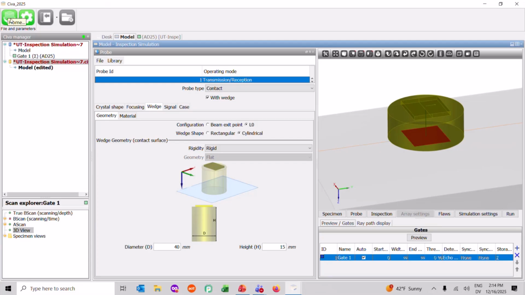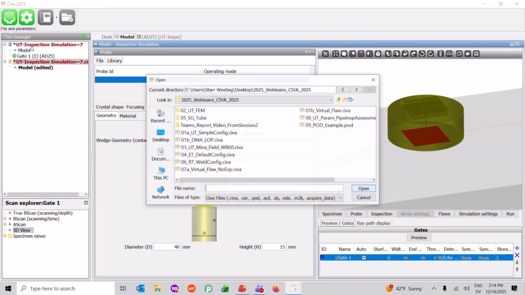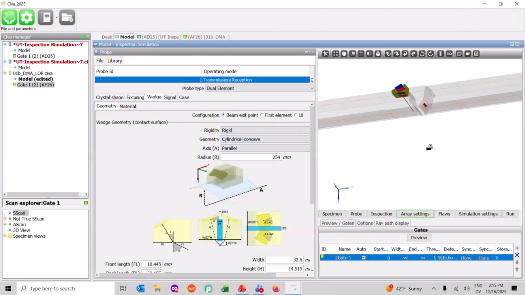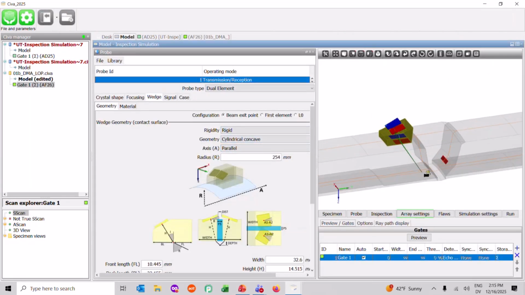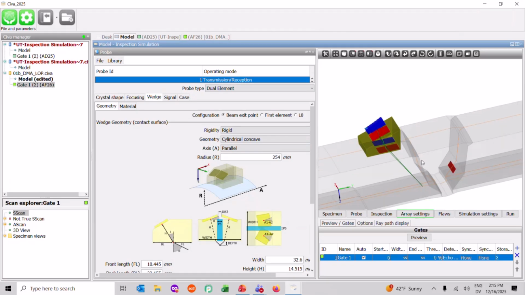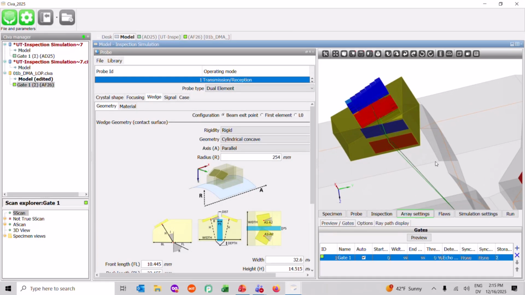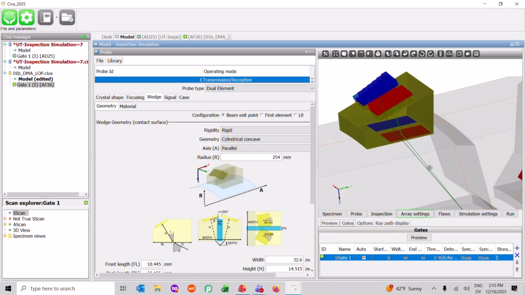Now to show some other new wedge or probe features within CIVA 2025 UT, I'm going to open up this file. And we'll be looking at a dual matrix array probe. So you may have already seen it if you've been modeling, as well as in the other file I was just in.